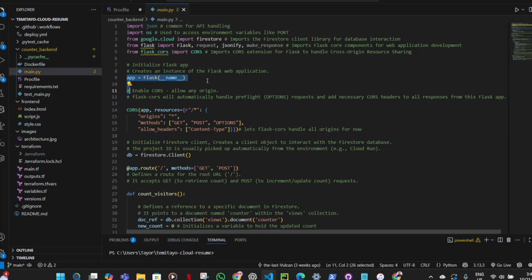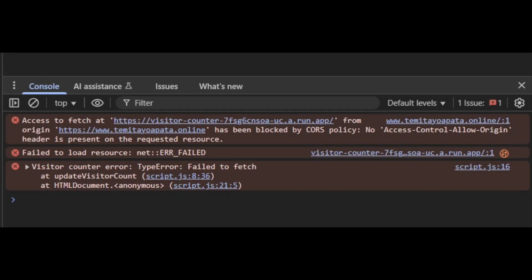Let me talk a bit about the CORS error. If you've ever tried to call an API from a front end hosted on a different domain, you've probably seen that scary browser error, CORS policy. It says something like no Access-Control-Allow-Origin header present.